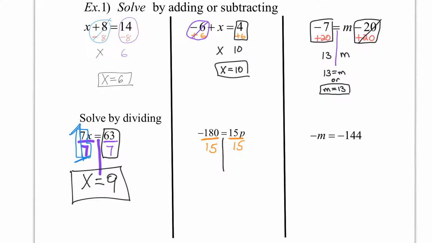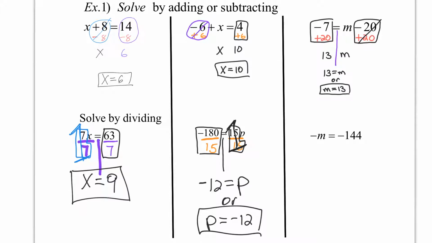So when you divide the left side, negative 180 divided by positive 15, you will get a negative answer, and it will be negative 12. Equals, on the right side, 15 divided by 15, that's going to equal 1. We don't need that 1 next to the p, so we just bring down the p. I told you guys p is very common to be on the left side, so you can switch. P equals negative 12.